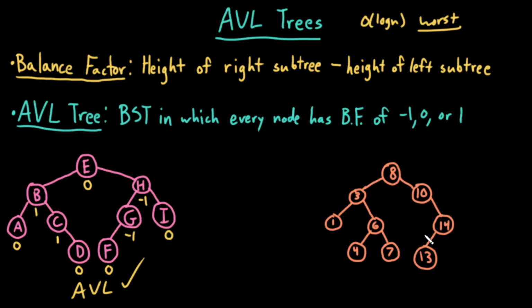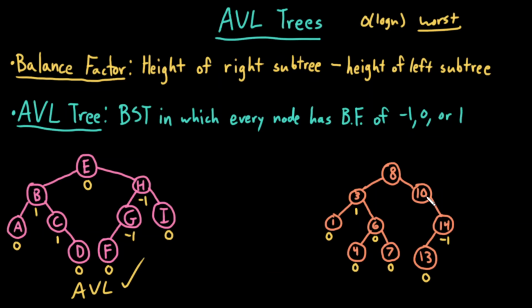Let's look at this tree. So first, again, I'm going to fill in the balance factors of the leaves because those are easy. They're just 0, it's 0 minus 0. Okay, now the internal nodes. This node has a right height of 1 and a left height of 1. So its balance factor is 1 minus 1, which is 0. This node has a right height of 0 and a left height of 1. So its balance factor is 0 minus 1, which is -1. This node has a right height of 2 and a left height of 1. So its balance factor is 2 minus 1, which is 1.